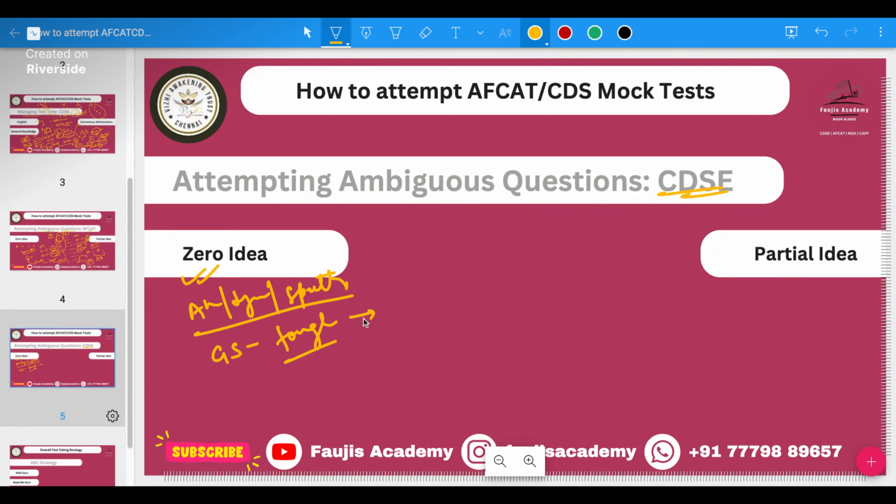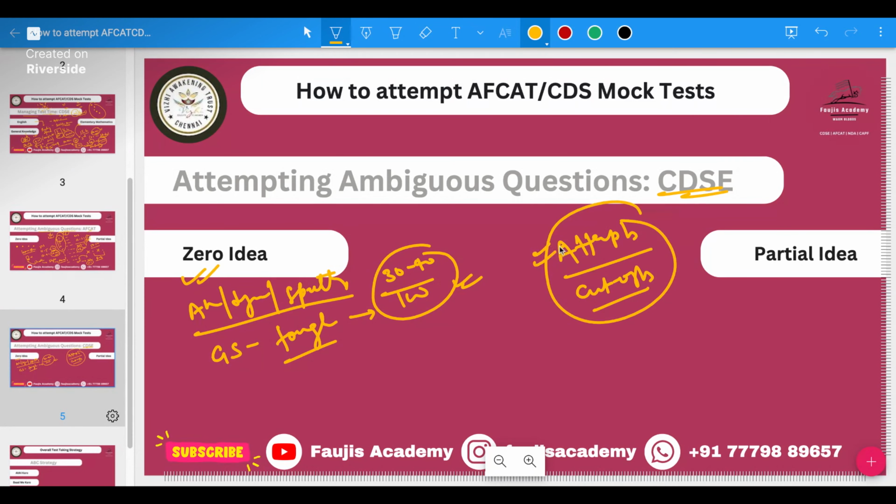On an ideal front, I would say, even if you are getting 30 to 40 marks out of 100 over here, that's a good amount of marks, right? We'll talk about the ideal number of attempts, the cutoffs, and how much you should expect in the upcoming video in more detail. We'll also touch upon the accuracy part of it. So in GS, do not use inky pinky ponky, right? It doesn't work out in GK, GS.